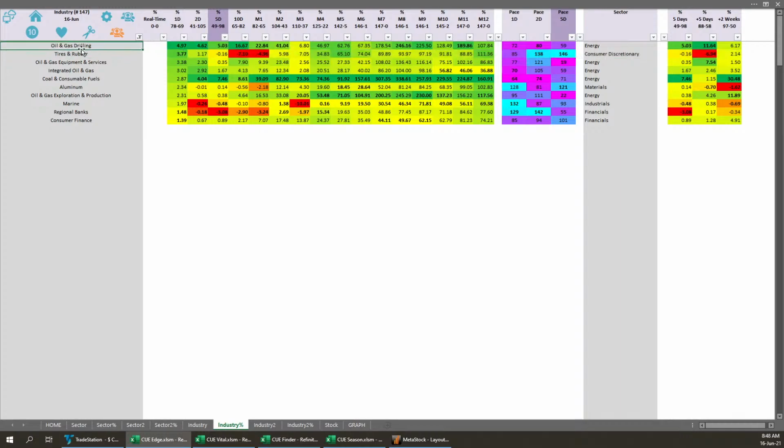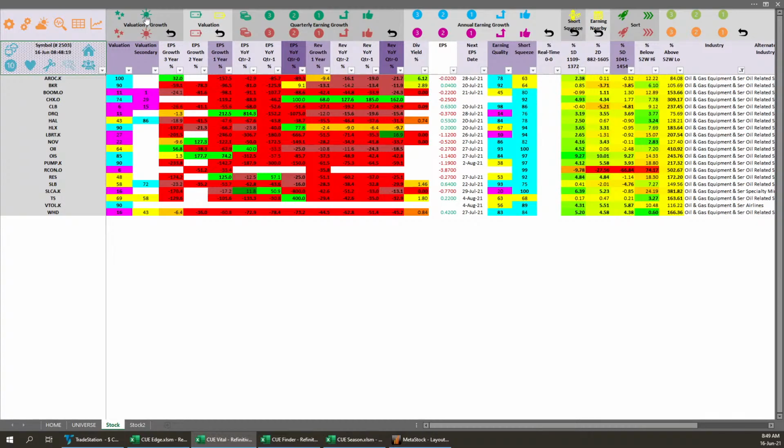For oil and gas drilling, I didn't look at any stock because fundamentals were not good, and I am expecting some other fundamentally strong stock in the other energy industries. Let's see if that is true. Oil and gas equipment and services went up by 3.3%. So I'm going to look at stocks that went up by at least 3.3% or around that. Look up the stocks again.